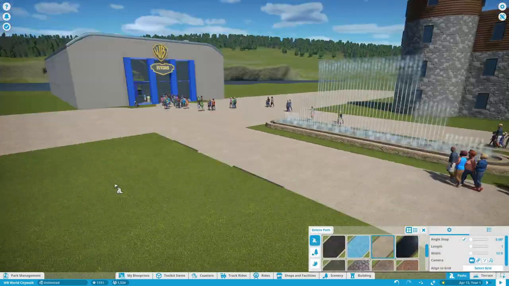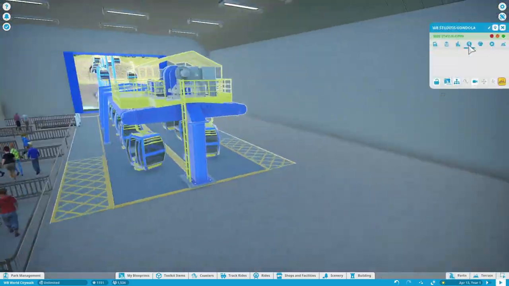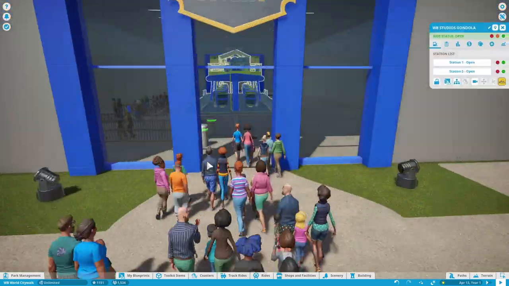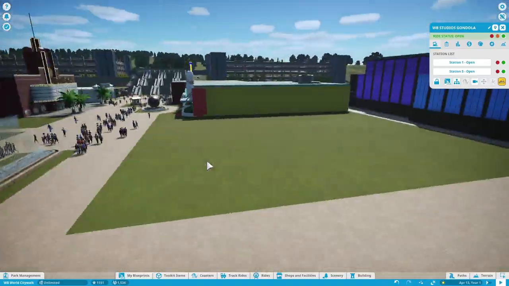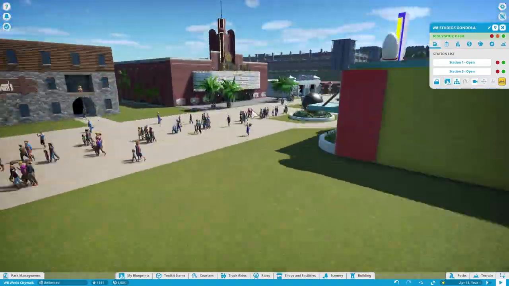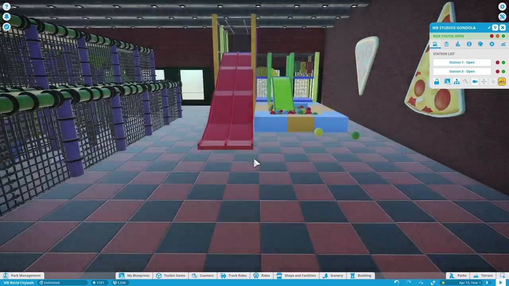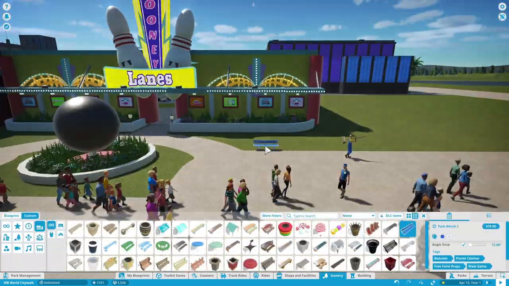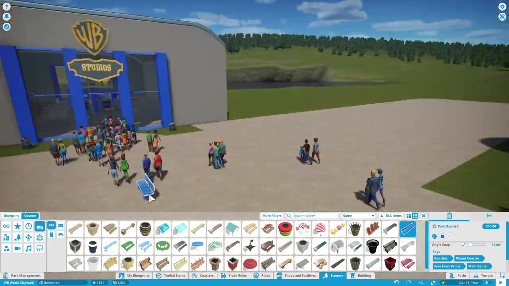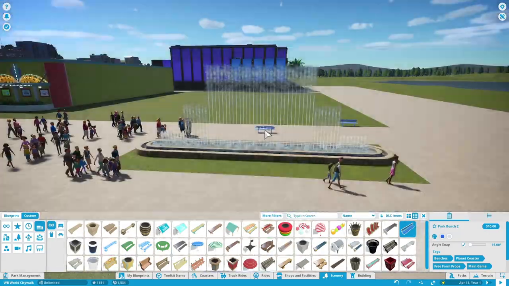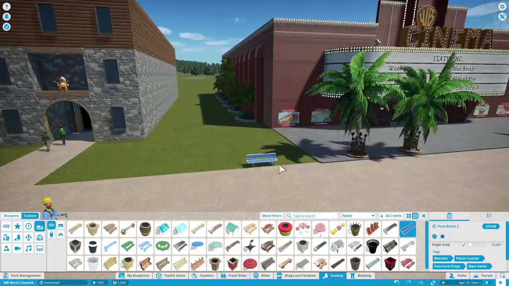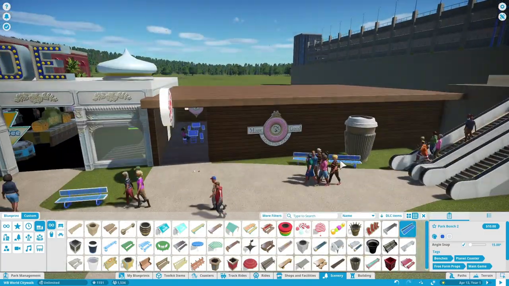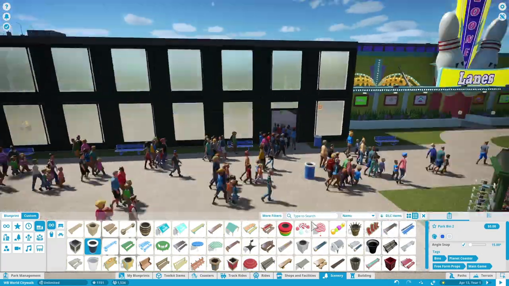And then the last thing I added in for this particular episode is I went ahead and put in a fountain there. So that way the sidewalk is a bit broken up there and just has a neater look to it. Then, now that the guests are in there, I was noticing that people are starting to litter and stuff, as always happens in this game. So I went ahead and I installed all of my seating in the area that's sort of done so far, and then also put in a bunch of trash cans.